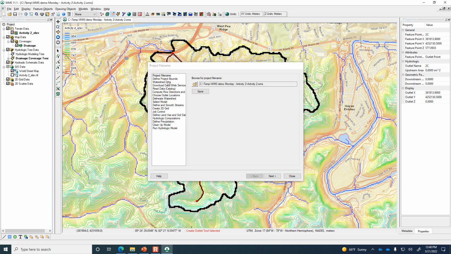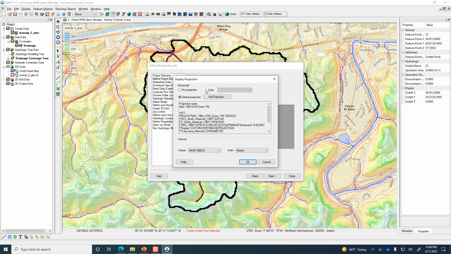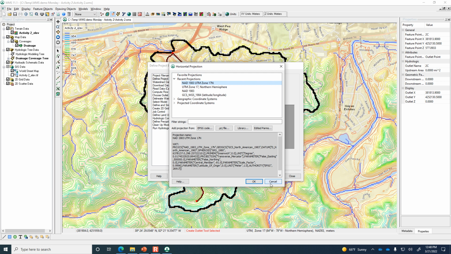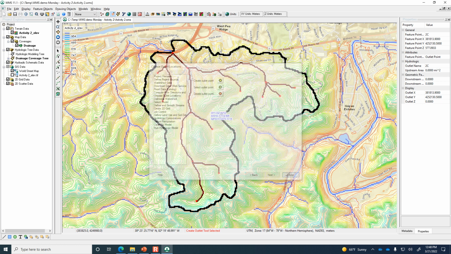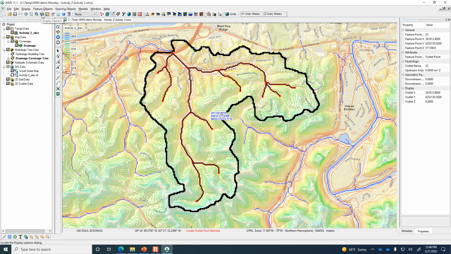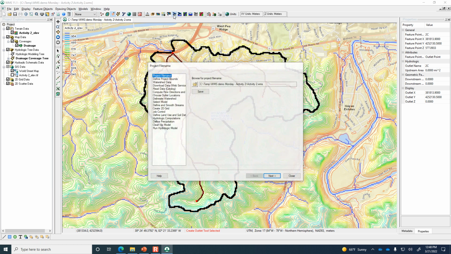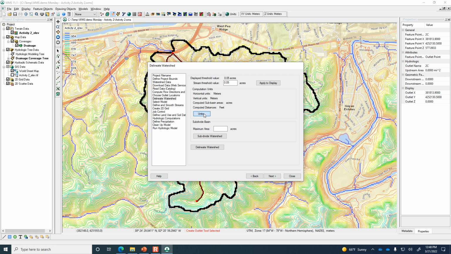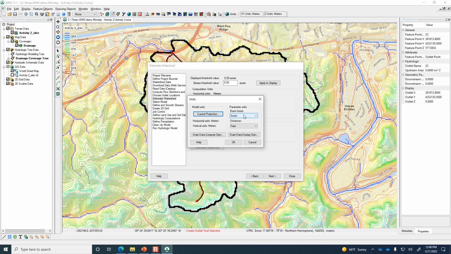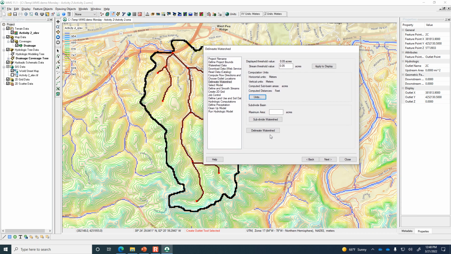Here in the Hydrologic Modeling Wizard, project bounds. No, it's not there. There it is. Compute basins areas in acres. Yeah, so it's on the same screen as TOPAZ. And then refresh. Yeah. If you happen to go back to the modeling wizard, it's on the Delineate Watershed tab. Delineate Watershed, and then Units. Ah, thank you. Yeah, so acres. Okay, Delineate Watershed. It's going through the process, and then hopefully it should report the units in acres.